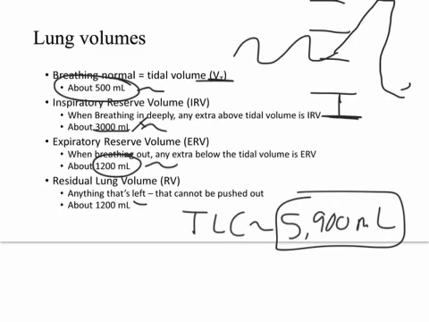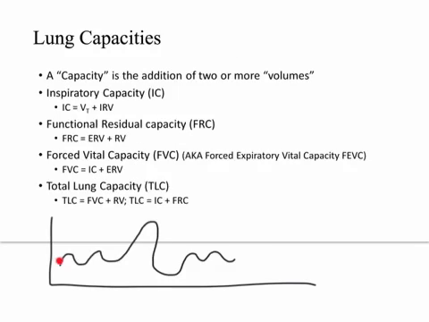And then I've listed here what each of these volumes are. The tidal volume, you've got to know what that is. But then the inspiratory reserve volume, that's anything extra above the tidal volume. The expiratory reserve, that's anything extra below the tidal volume, down to what you can maximally breathe out. And then the residual volume, that's anything that's left that can't be pushed out. It's like a constipated turd. So here we go again. We have our normal breathing tidal volume, our deep breath in, our hard push out, and then back to tidal volume again.